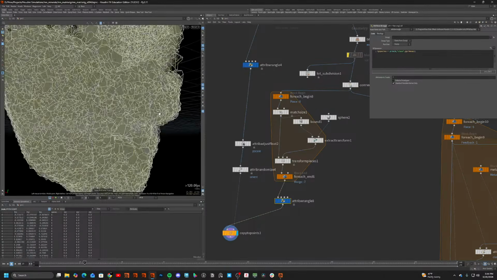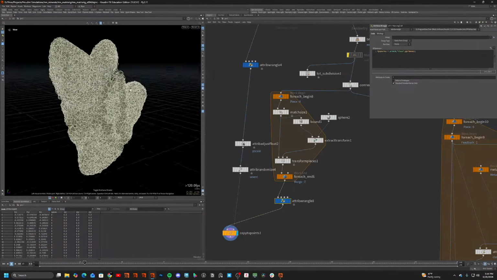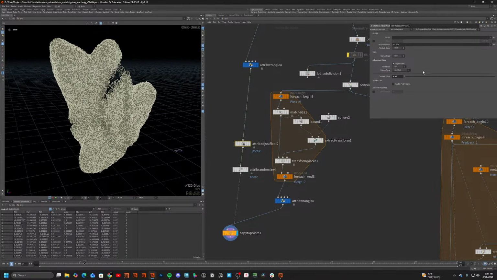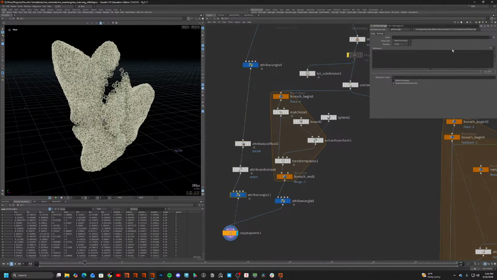Then I'm copying here. Can maybe then use this non-overlapping p-scale.